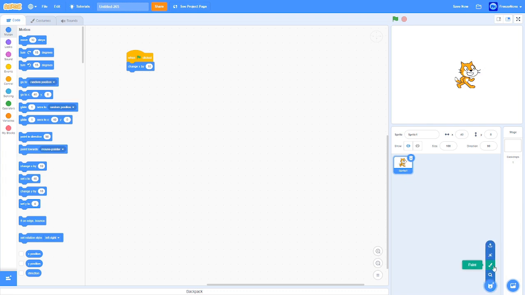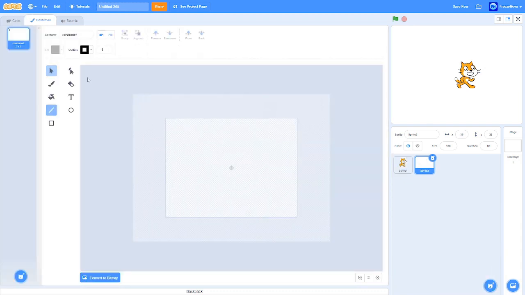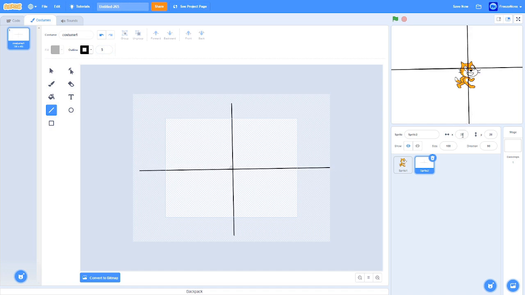Okay, so now I'll be explaining X and Y values to you real quick, which is what I believe is the fundamental thing you have to learn in Scratch before you really get programming. So I'm just going to draw this coordinate plane for you guys. It may not make sense at the start if you don't really understand that much math. But, okay, I'm also going to set this to 0, 0 real quick, just to reset this.